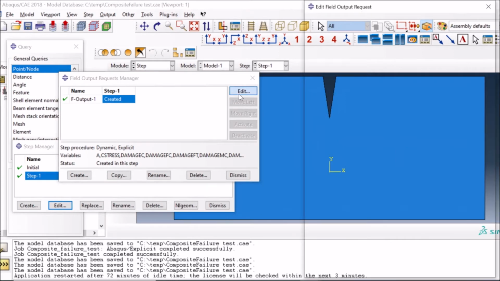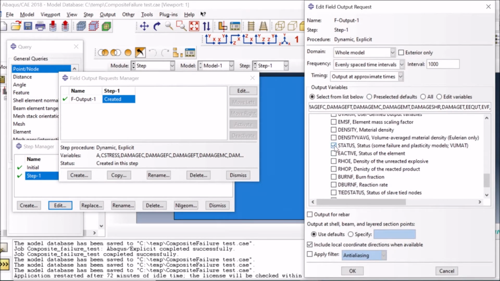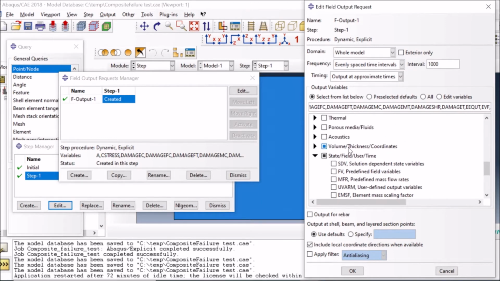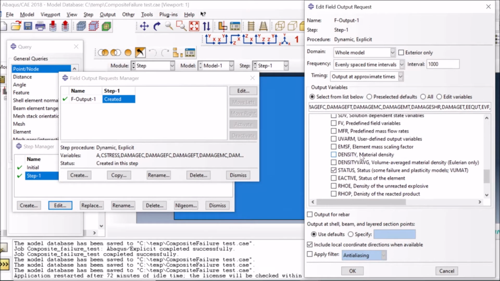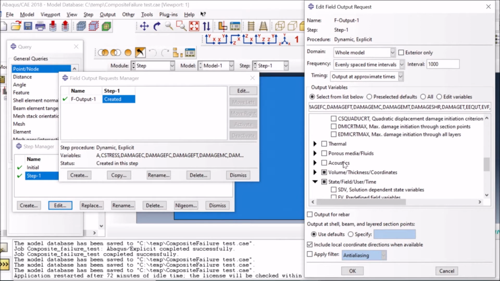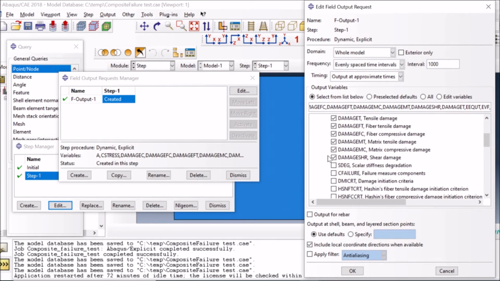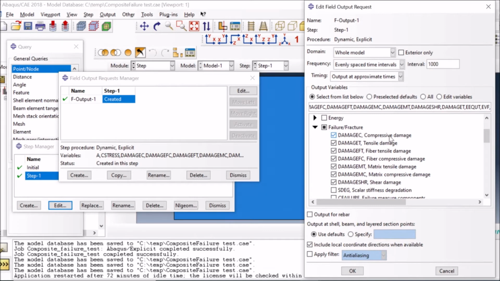For output, what I have done is I have asked for the status, as I normally do for any damage model, because sometimes it helps, sometimes it doesn't. Again, you can see it says for some of the failure models and plasticity models this might work, for some it might not work. So again, you can play around with that, or you can look at the ABAQUS documentation. Also for damage, I'm asking it to give me the output for all damage under compression and tension for fibers, matrix, etc. So all the damage criteria are there. So let's say if it's a tensile direction for all the three layers, and they've satisfied tensile for fiber and for matrix, and then for shear, only then it will be deleted. Otherwise, you might not expect it to be deleted. Okay.